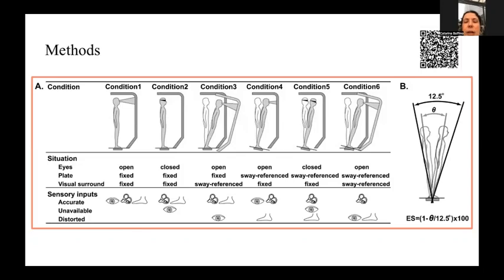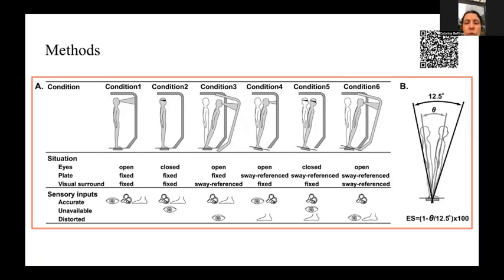This is the SOT and MSOT evaluation. We have for that 6 conditions. In our template, we have condition 1, 2, 4, and 5. We don't use condition 3 and 6. For that, in the quiet stance, patients and controls stay on a force platform. For condition 1, fixed surface and full vision, we have all sensory systems allowed to maintain balance.